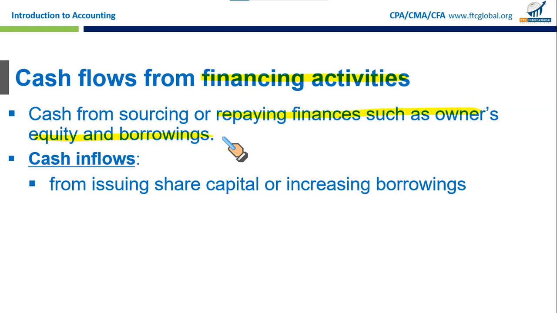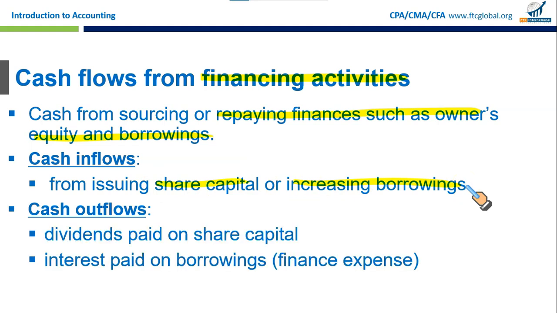So cash inflows involve issuing share capital or taking bank loans or issuing bonds, and outflows involve we pay dividends on shares we have issued, and any interest on borrowing. So you can see they are correlated. Borrowing means issuing bonds or loans, and this is the interest on them. Issuing shares involves payment of dividends. So issuing shares involves you have to pay dividends on those shares, and if you borrow money from bank or by issuing bonds, you need to pay interest, and this interest is paid on borrowing and is shown as a finance expense.